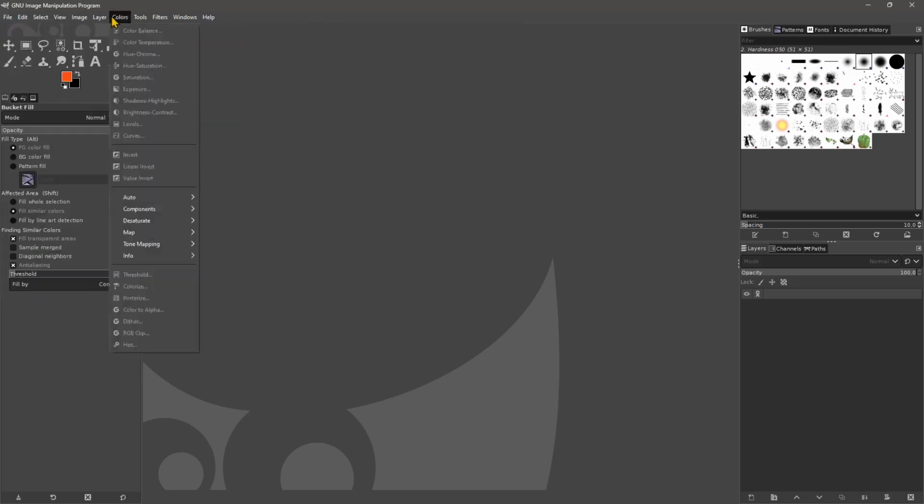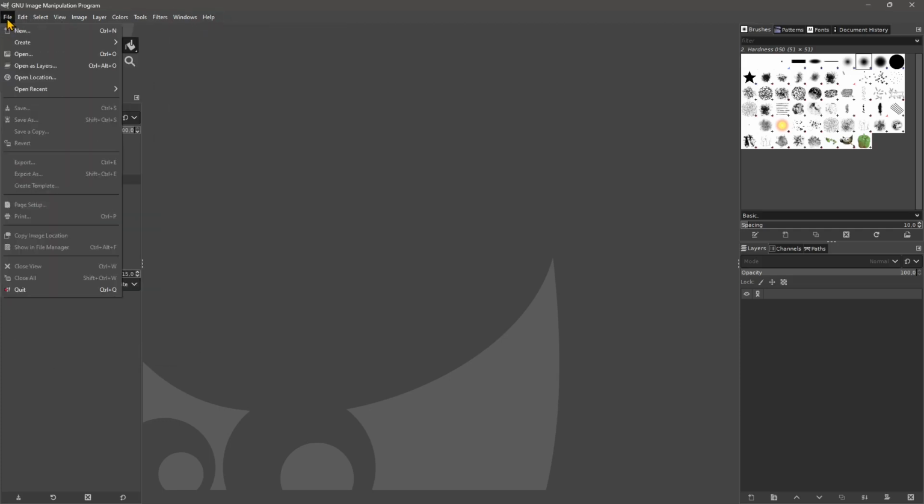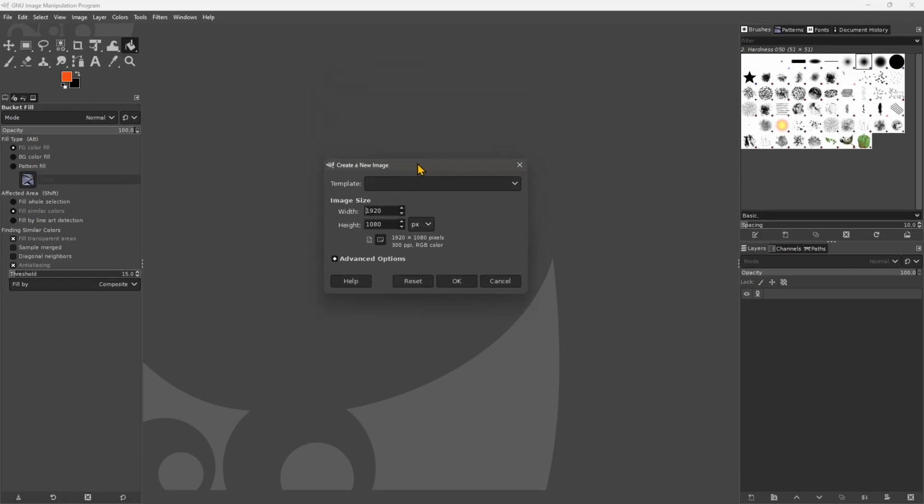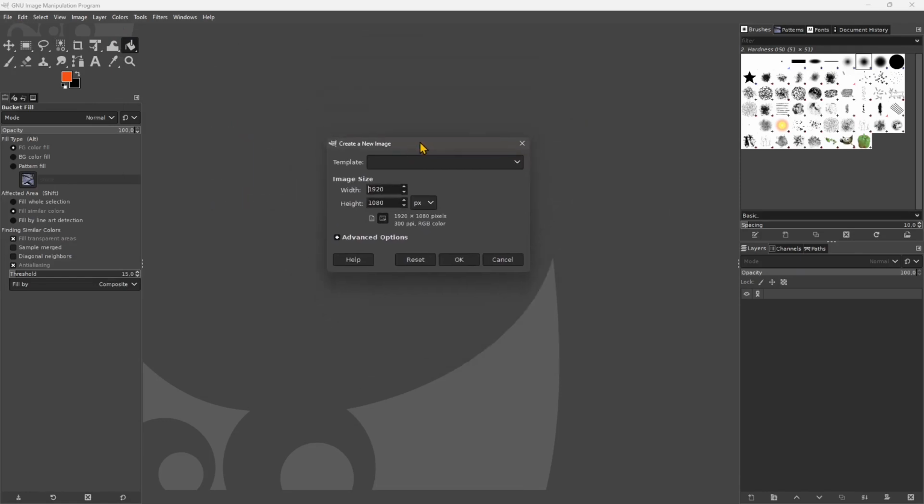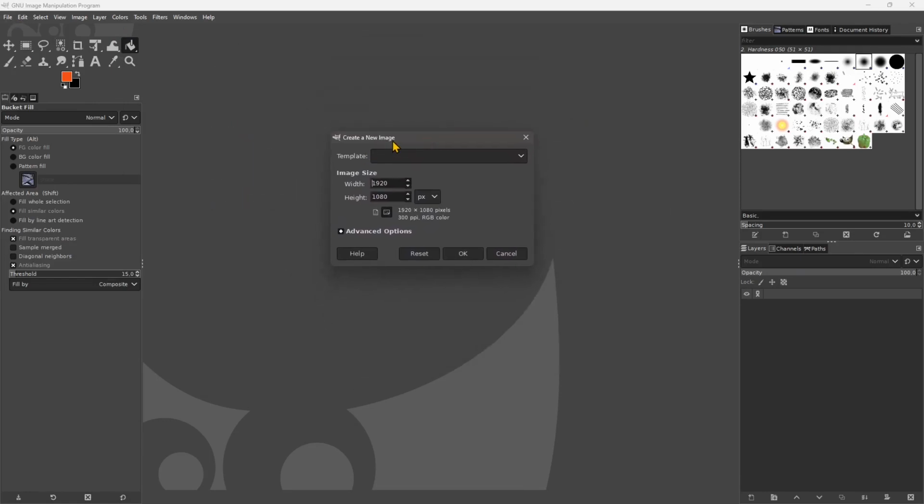We're going to start with this drop-down menu, and the first one is File. So we can create a new file or new document, or as it's called in GIMP, a new image, by clicking on this button or using the shortcut keys Ctrl plus N on our keyboard. So let's click here and it opens this little pop-up window that we need to use to define the first characteristics of our document.